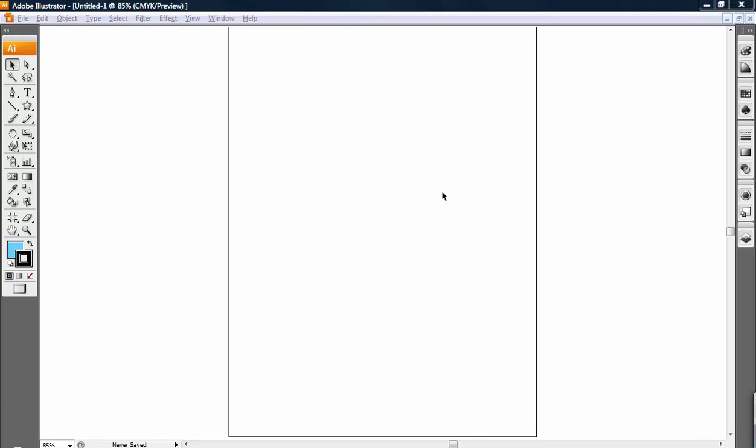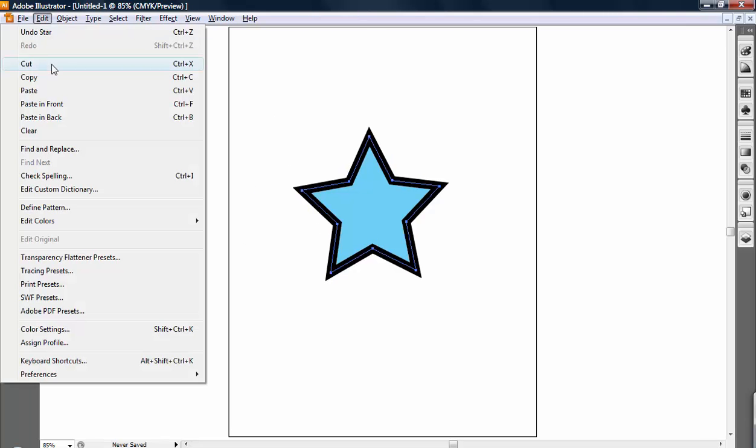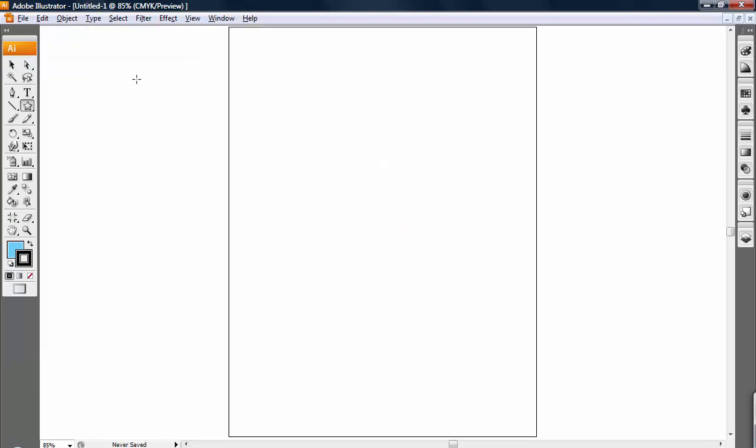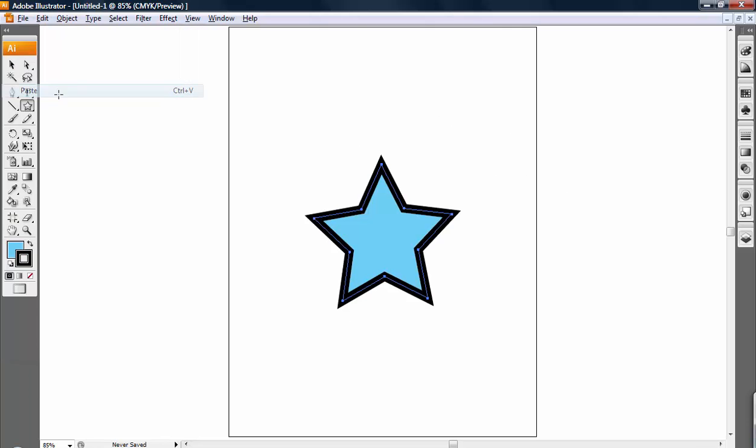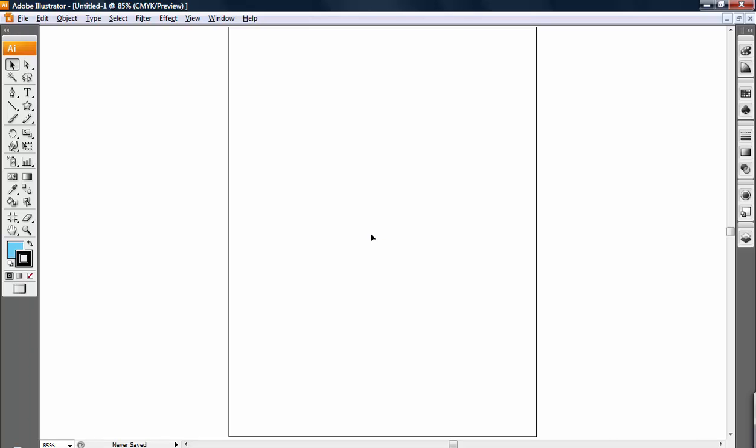You can also choose to cut instead of copy. So if I have an object and I go to the Edit menu and I choose Cut, which by the way the shortcut is Control X, then the original selection disappears. And it's still memorized by the software, and I can still bring it back by saying Edit Paste. But it's just a different approach. And it comes in handy when you're working on something and there's an object in your way. You can simply cut it and then bring it back at a later time.